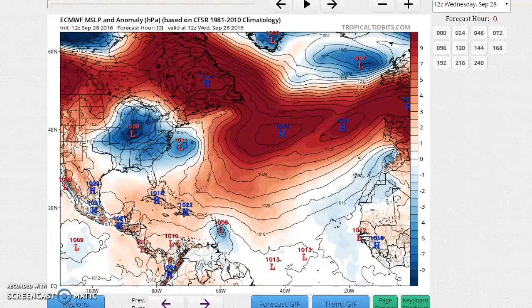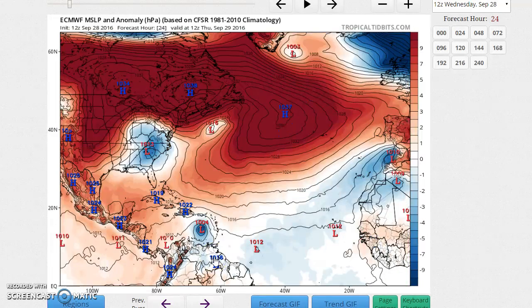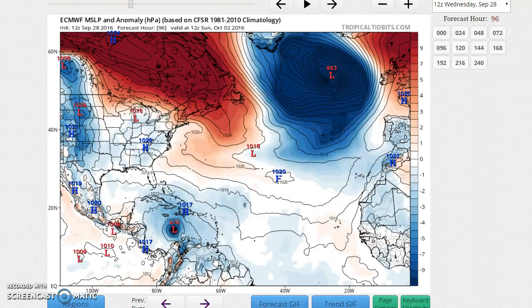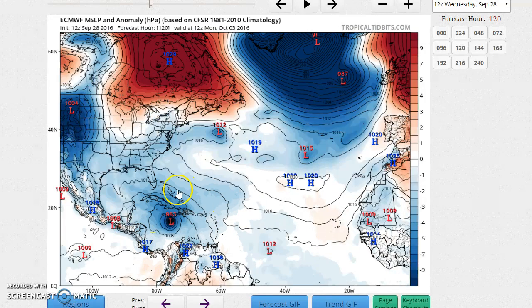The European model is going to be very similar. It has 24-hour frames, so it will jump a little faster, but the same general idea through five days. It has Tropical Storm Matthew starting in the Lesser Antilles, beginning to intensify over the central Caribbean, then turning north. At day five it shows a very powerful 963-millibar storm south and west of where the GFS puts it.